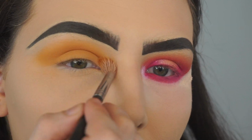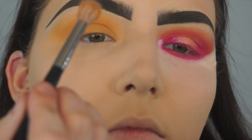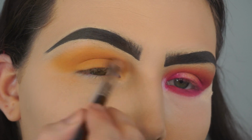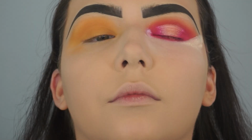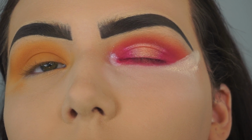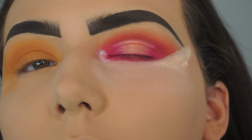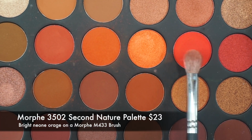And I'm so excited because the Vault collection just launched this morning and I ordered it, and I'm so excited to get it and start doing makeup looks with the Vault collection. So if there's any looks that you would like me to create using the Vault collection or any of the palettes you would want me to do a tutorial on, you can let me know down below.